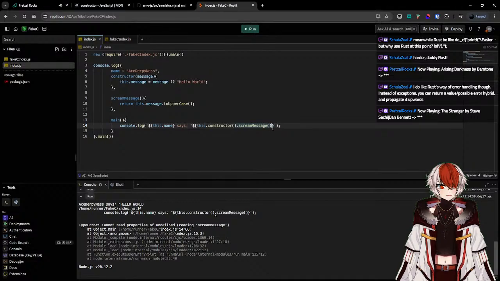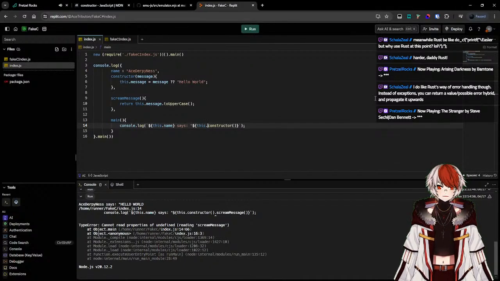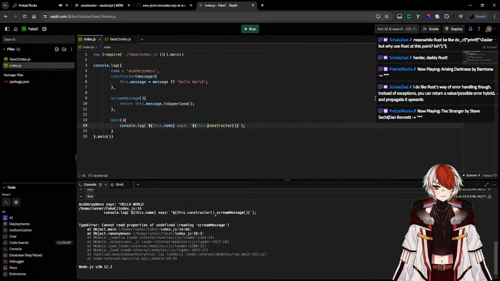Oh yeah, no, because screen message. Oh, that's so weird. Class is the only one that could get or circumvent around an object. Whereas an object, if you just try to do it through a plain object, it wouldn't do it. Oh, that's weird.